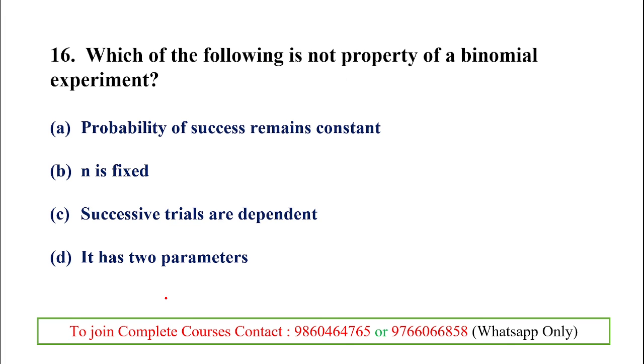And the next question is for you: which of the following is not a property of a binomial experiment? This question will give you all the properties of a binomial experiment, and also give you an idea about the binomial and Bernoulli distributions. So take this as a challenge, and give the right answer in the comment box. Any queries related to this question, please ask in the comment box.